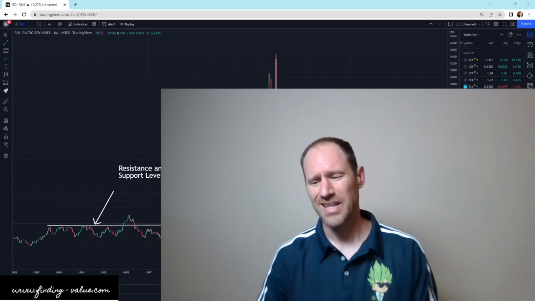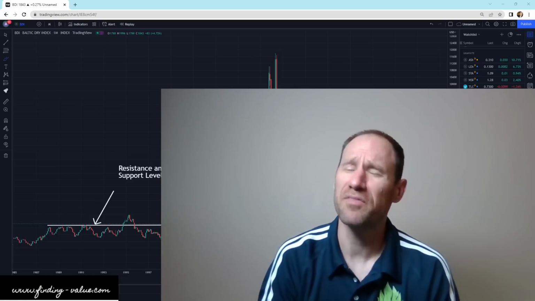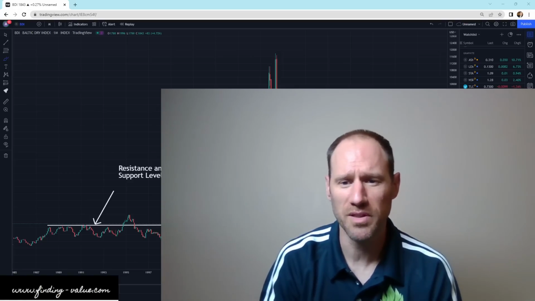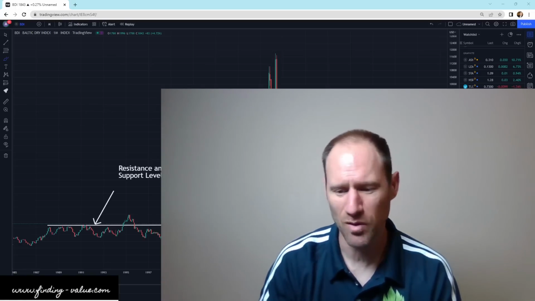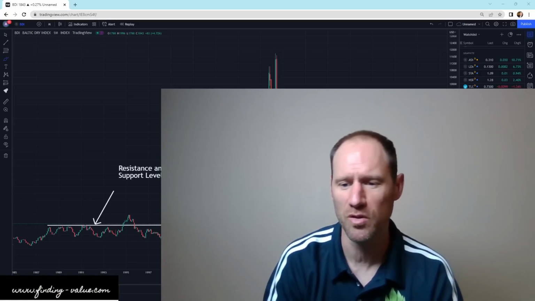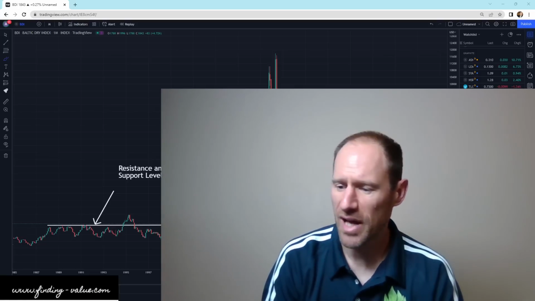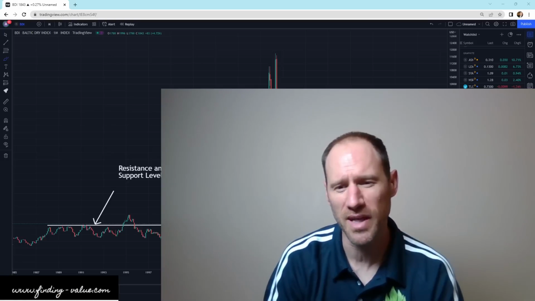Overall, kind of neutral on everything here. And I've got to fix the lighting here. We're trying to put this in here. But I'd say it's kind of neutral. Oil's pulling back, natural gas is pulling back, as expected, it's between heating and cooling season. We've got some of the metals. They're still pulling back. They haven't broken their downtrends yet.